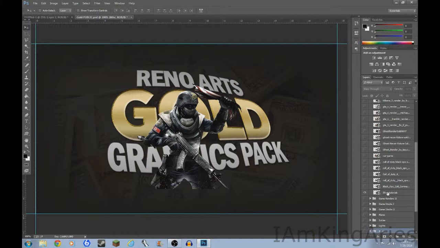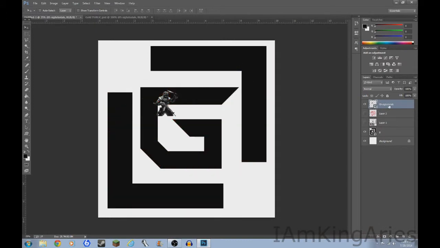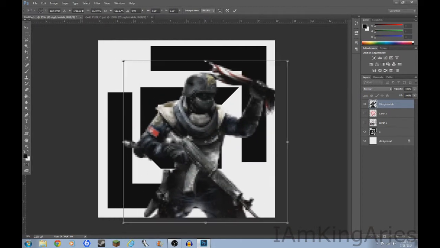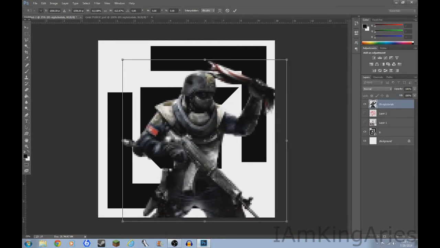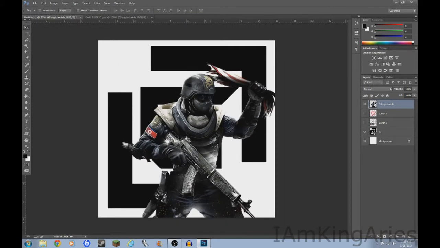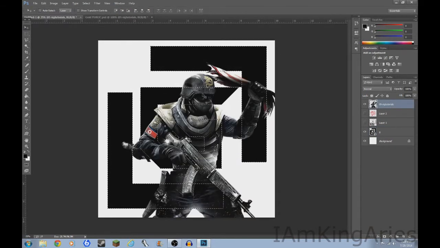Control Z, because I don't know what that did. Make sure you have it selected and click and drag this over. Let's hide these, rasterize the layer, Control T, Shift click while doing this, and then try to fit it however you want in here. I think that'll be good, something like that. And then what we can do here is hide it, Control 1, just basic procedure. I don't know if I really tell you because I've told you like 3 times now. You guys should know how to do it.